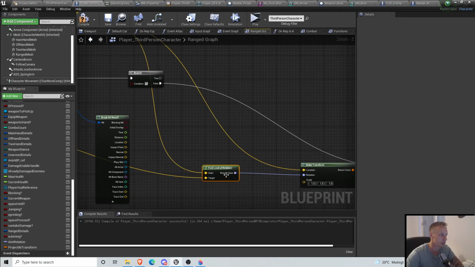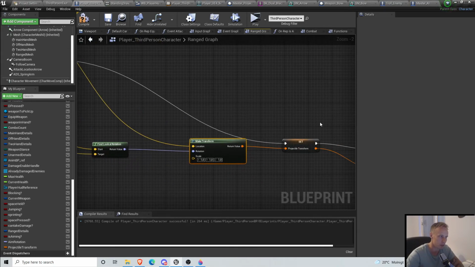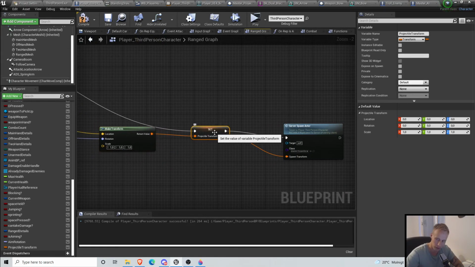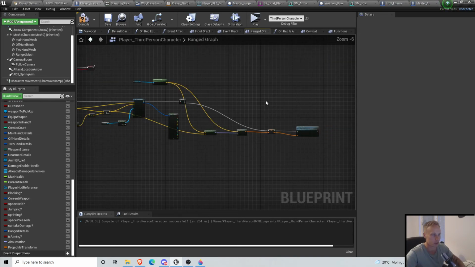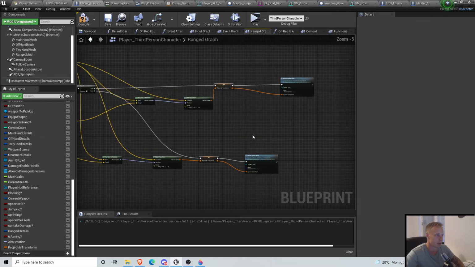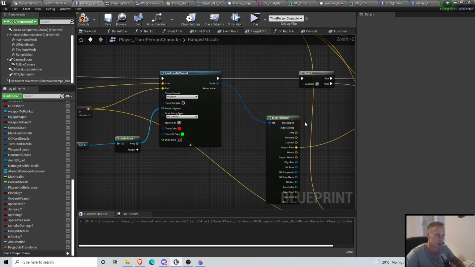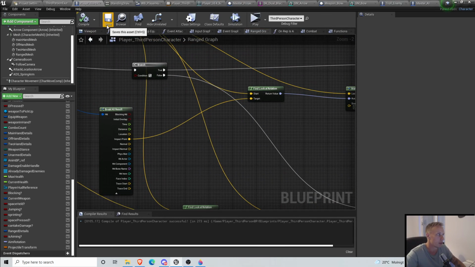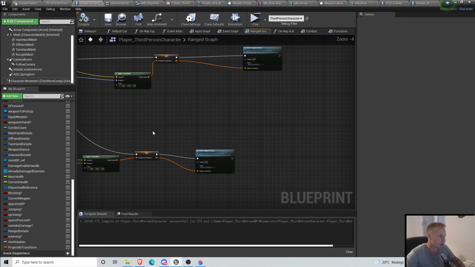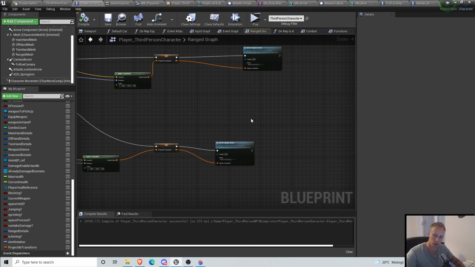So the muzzle location goes to both the find look at rotation and the transform. Once again set the variable, and once again spawn an actor. The spawn transform is going to be different depending on whether the line trace actually hits something valuable or not.